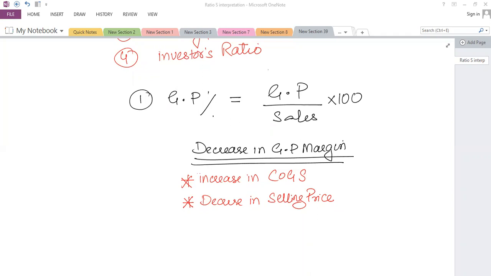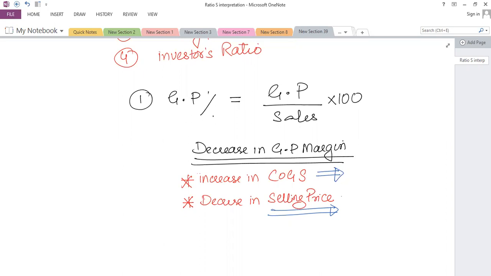Now, in an exam question, you don't have enough time to talk about the detail of each and every item. So the obvious reasons you have to highlight, but I can write many reasons behind cost of goods sold. I can talk about selling price. I can talk about elasticity of price and demand. I can talk about the competitive behavior of the market, but obviously we have limited time. So we will stay within the range of the marks available. One or two reasons are enough.